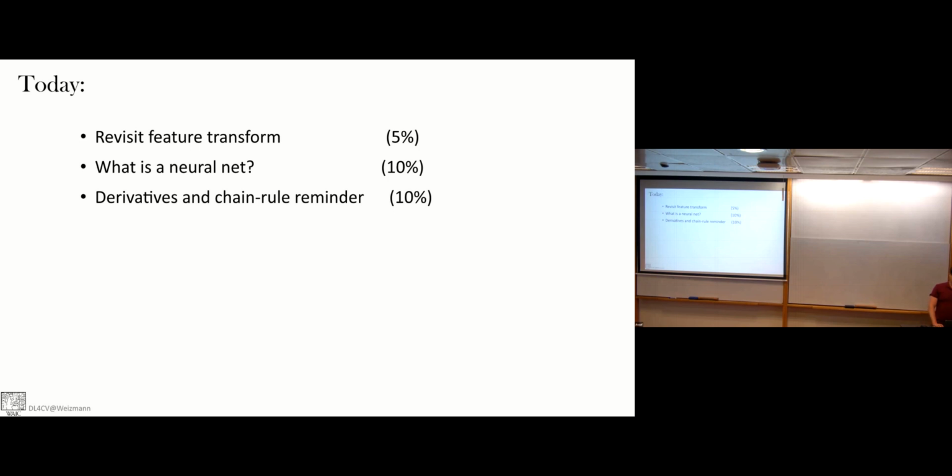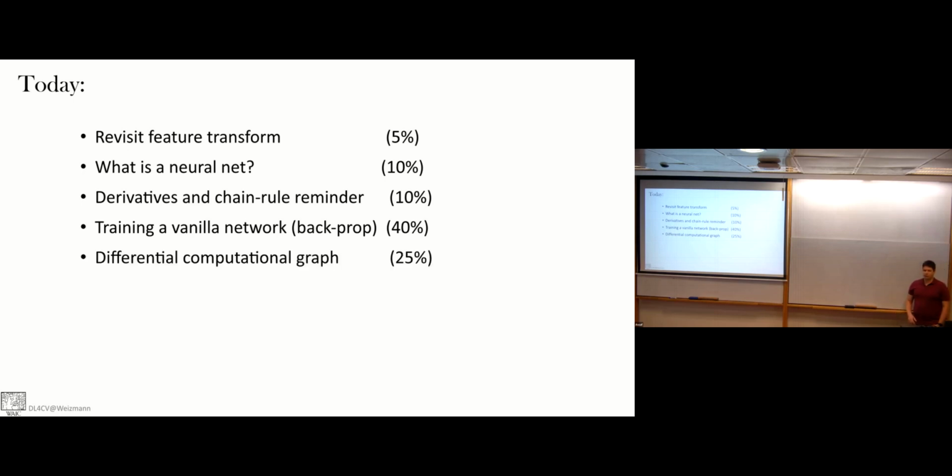Then we're going to make this quick reminder about derivatives and chain rule, because this will help us better spend most of our time on understanding the algorithm for training neural networks, which is the backpropagation. Then we're going to generalize things up. So we're going to expand our understanding of networks to something that is not that strict to the types of layers that we saw before. And we'll end with some demo showing a little bit of how these things work.